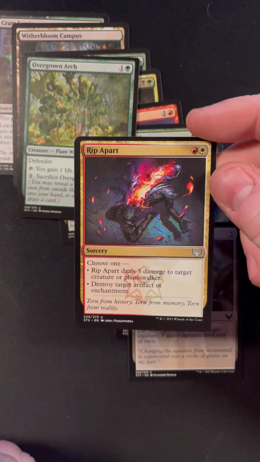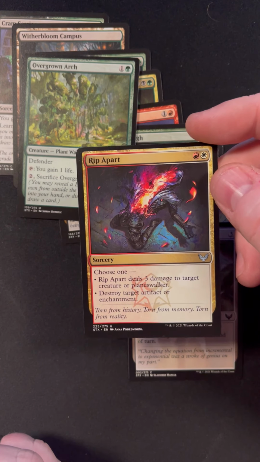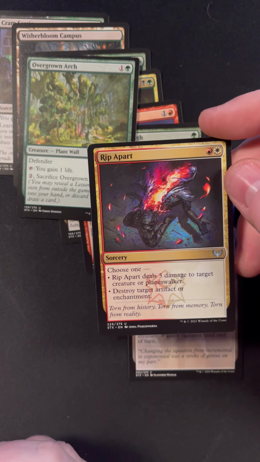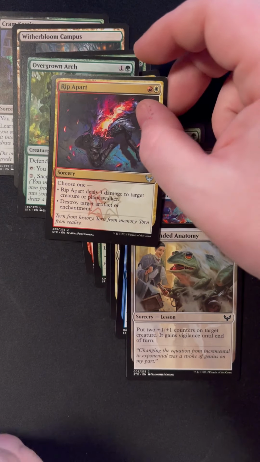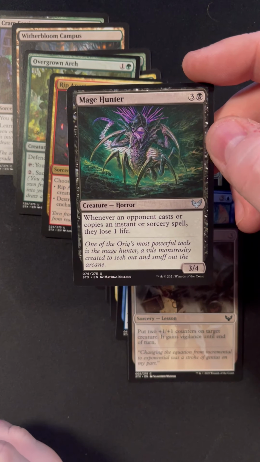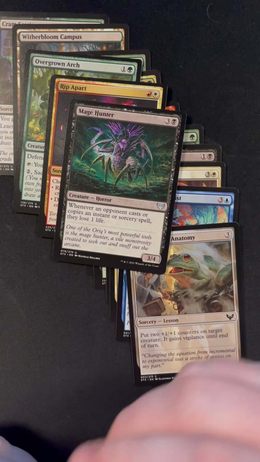Next is Rip Apart. It is 1 red and 1 white. You choose 1: Rip Apart deals 3 damage to target creature or planeswalker, or destroy target artifact or enchantment. Would you look at that? I mean, this is either going to be dealing 3 damage to target creature or planeswalker, so anything except a player, or a disenchant. That is really good. Then Mage Hunter, it's 3 and a black for a Horror. Whenever an opponent casts or copies an instant or sorcery spell, they lose 1 life. And it's a 3/4. This thing is pretty good. I like him, and that is some creepy art.